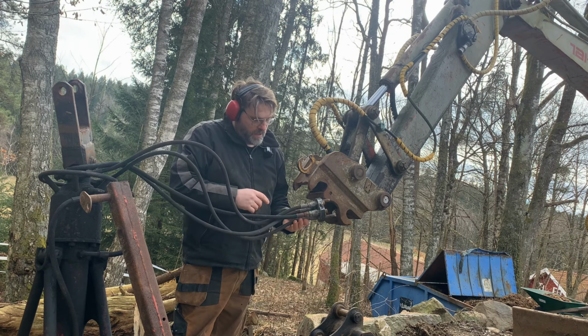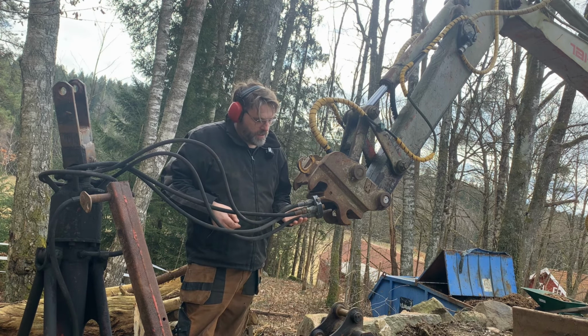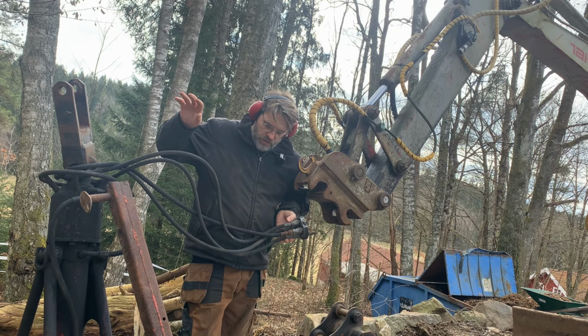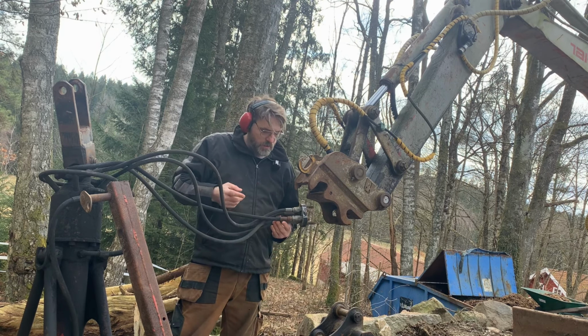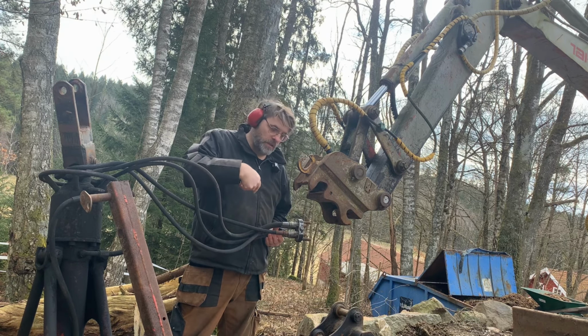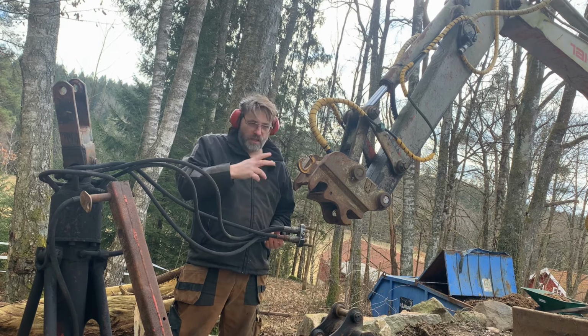So this equipment has two functions with four hoses connected to them. These are double acting cylinders, so you can push out the grabber and push it in. So you need to push and feed back, and then you turn the other way around. The other function on this is that it can swivel. So in that case you also need two hoses, one to push and the other one to let the oil flow back. So it's left and right swivel.